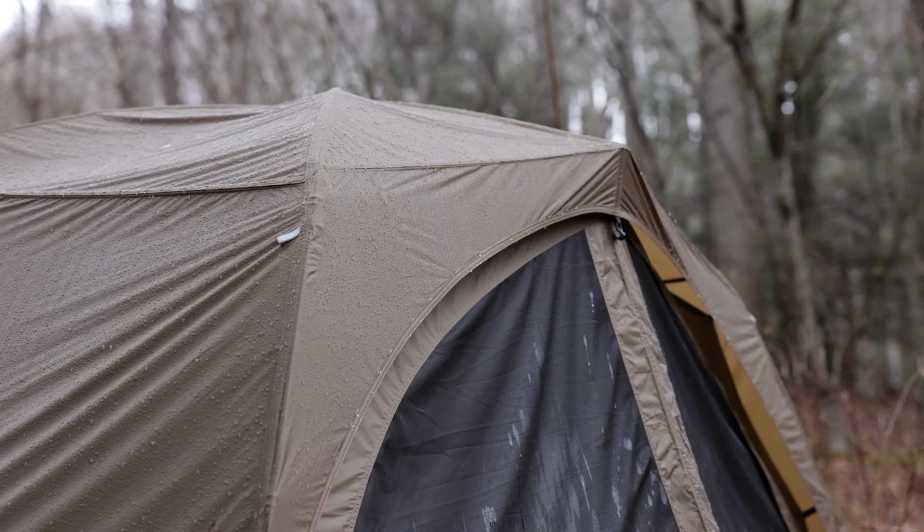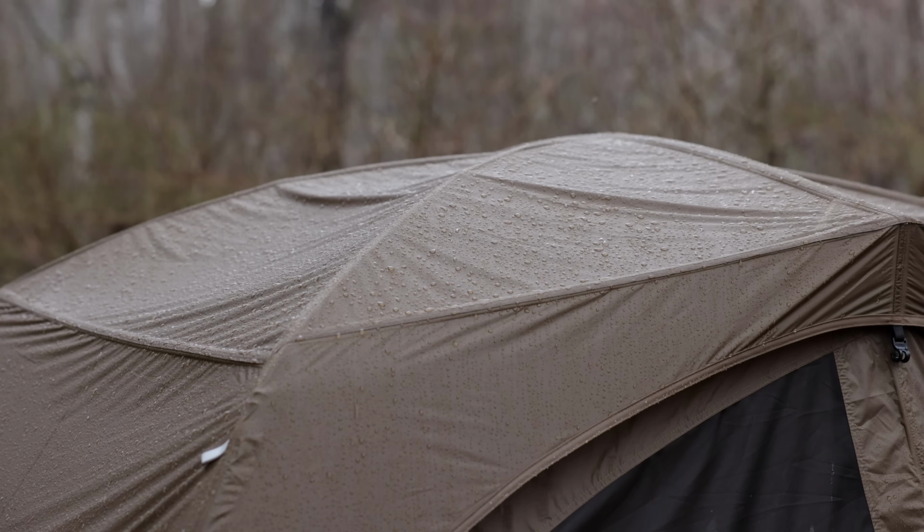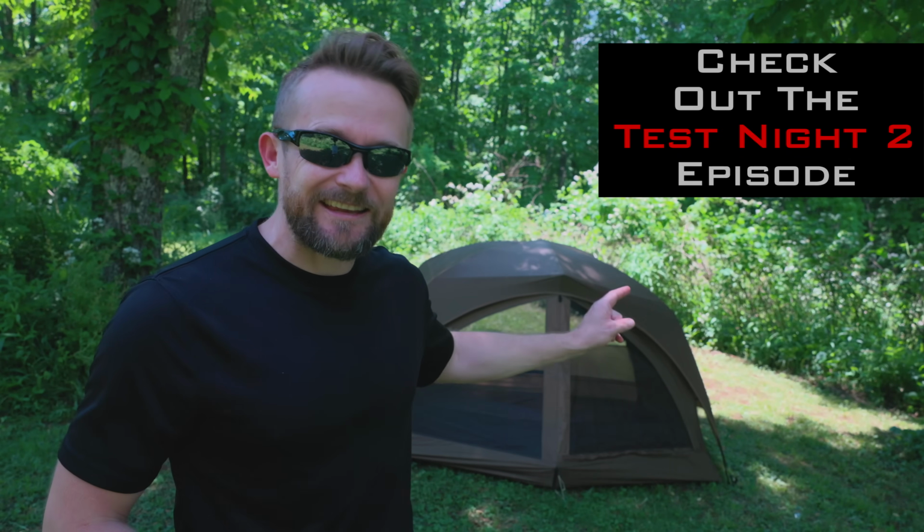With my testing, I've had this out for, let's see, roughly 4 nights now in the rain. Every single time, this tent did not leak. In fact, I've been unable to get this to leak in any of the testing that I've done. We're talking about heavy, heavy rain, downpours in the middle of thunderstorms, strong winds. I cannot get this tent to leak.